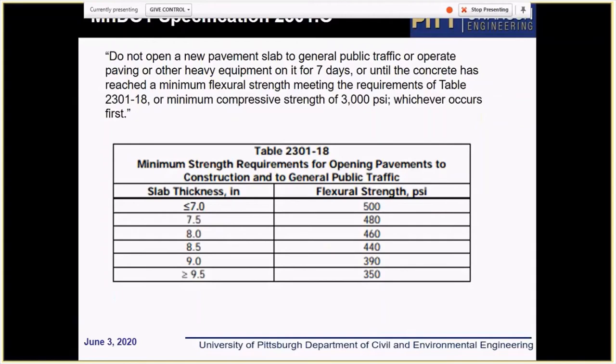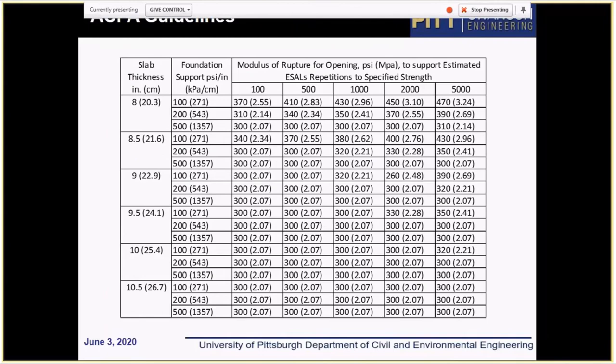So basically, if a slab is thinner than 7 inches, then it requires flexural strength of 500 psi or compressive strength of 3000 psi. I know that MnDOT is revising these recommendations, but it's definitely clear that this recommendation is conservative, although it might be one of the most progressive in the country.